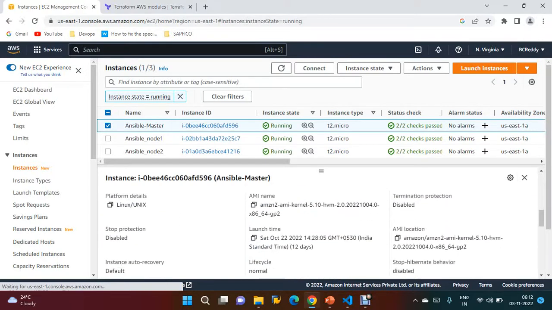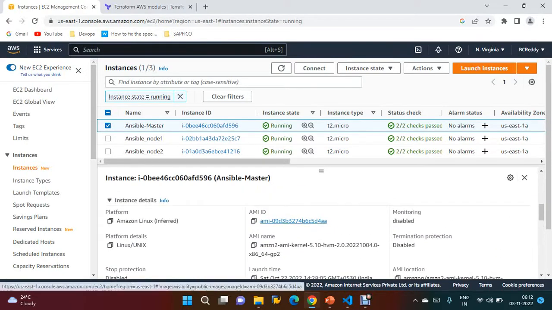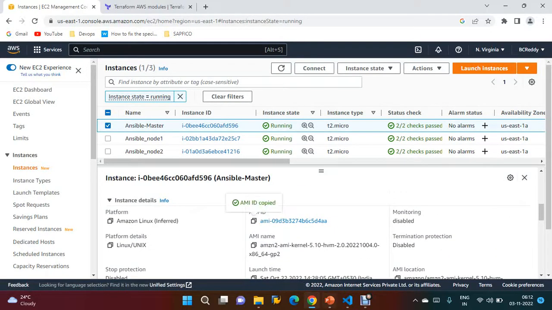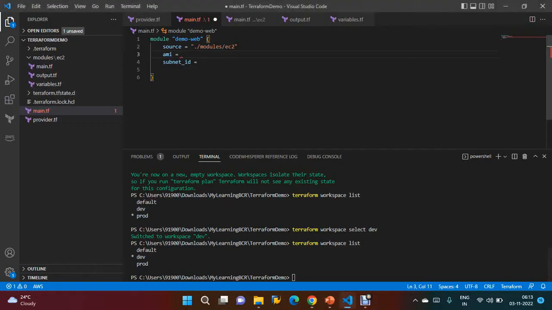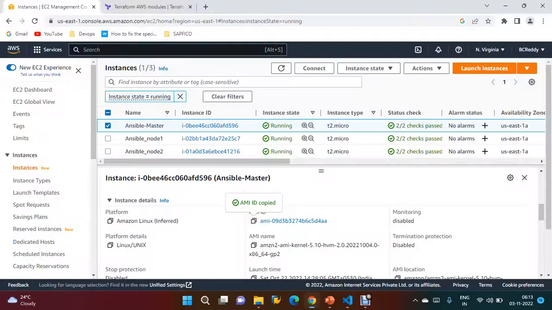If you see, this is the default Amazon Linux AMI ID. So I'm giving the AMI ID and subnet ID.